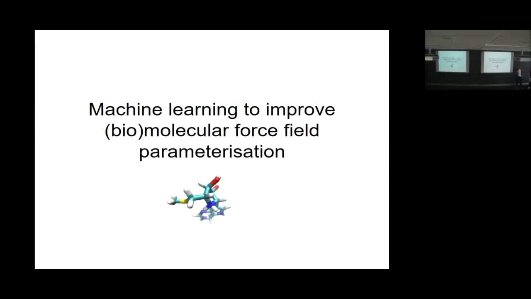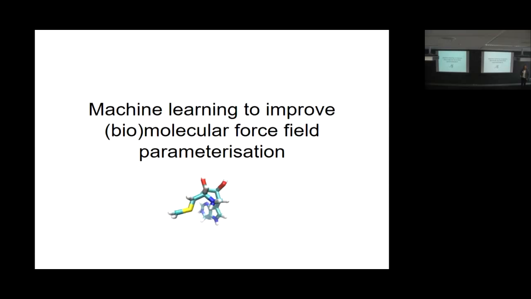Yeah, this is very, very early stage. So I'm standing here as someone who's kind of heard about machine learning, has a vague idea of what it could achieve, and has absolutely no idea how to actually use it. So what I'm going to do is give a bit of an intro to my field and the kinds of models that we use, and areas where I think they might be improvable through machine learning. And I guess it'll be really interesting in the Q&A if anyone has a much better idea than me of how that might actually happen.